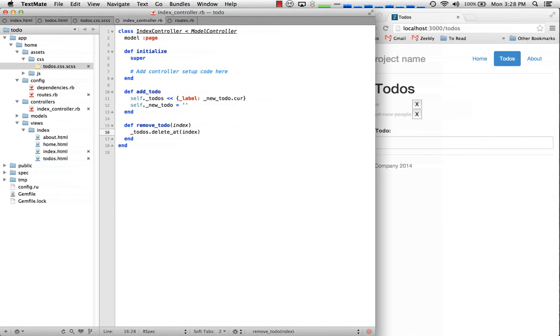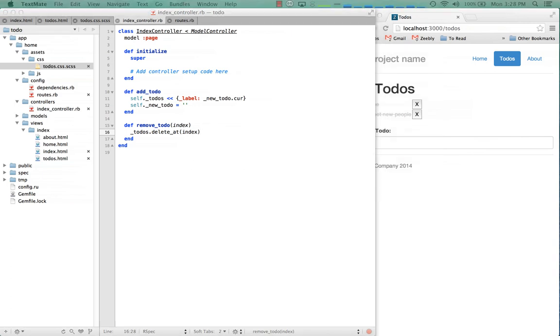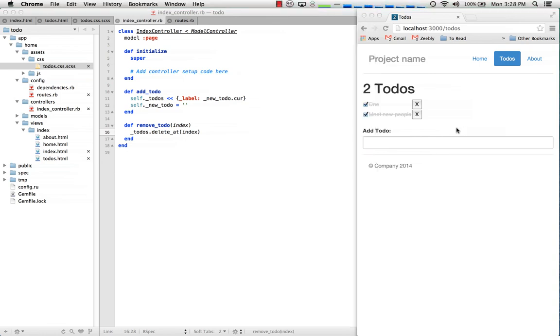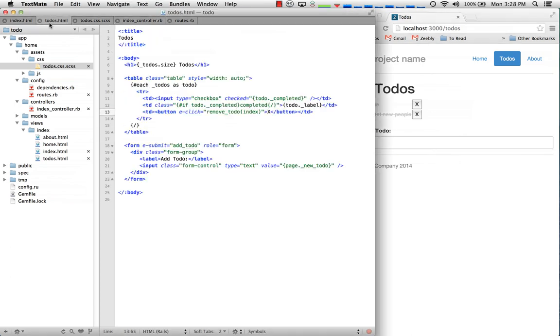Next, let's go ahead and make it so that we can select one of these to-dos and then see some more information about it, or put in more information about it.